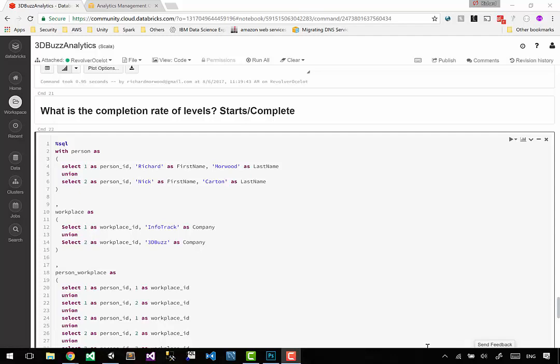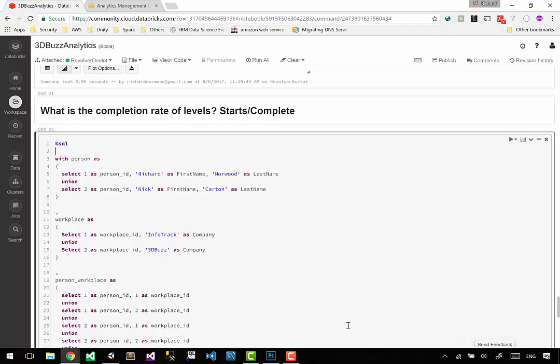Now that we've talked about what joins are, or you've skipped the video to talk about joins, let's talk about how to answer this question, which is: what is the completion rate of our levels? So we're going to look at the starts of a level and the completes of a level, and then hopefully they should be 100%. Hooray! Because everyone's completing everything, but really there's going to be some drop-off somewhere. Yep. And so this way we can look at what fields people are getting stuck on.